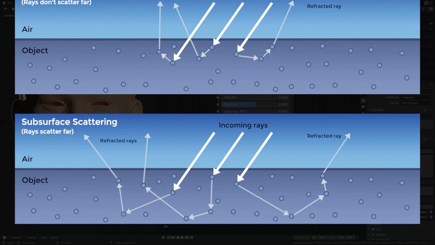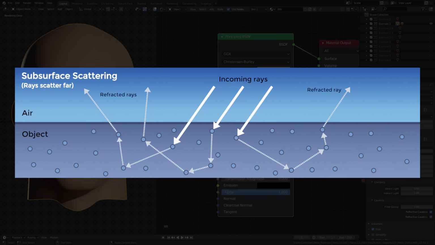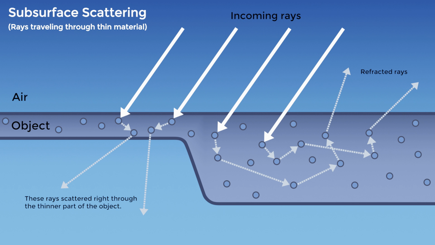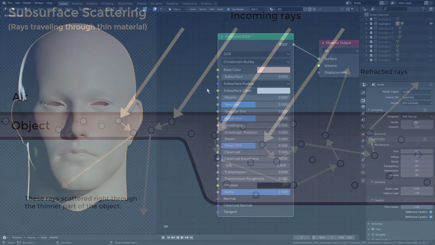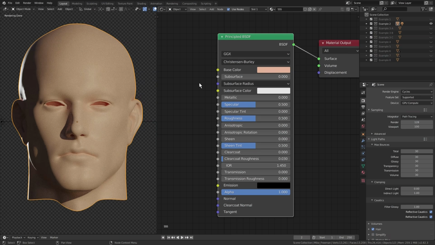With significant subsurface scattering though, refracted rays travel a larger distance through the material before exiting, spreading out the light, which is why this can have such a strong softening effect on materials. And because light travels further in the material, in some cases it might travel entirely through the material to the other side if it's thin enough, creating an interesting effect for things like backlit ears and lit candles. So this is a very important effect for a lot of different materials. So how do we use it?